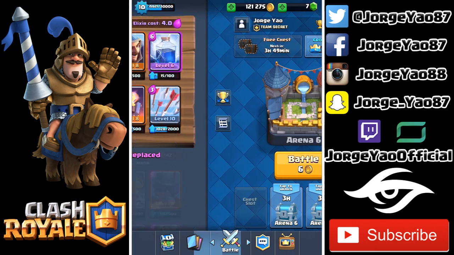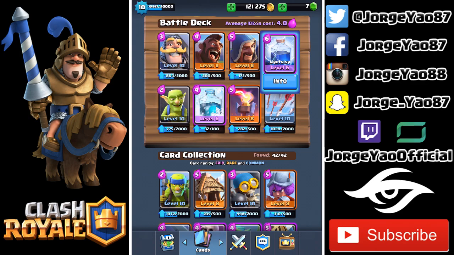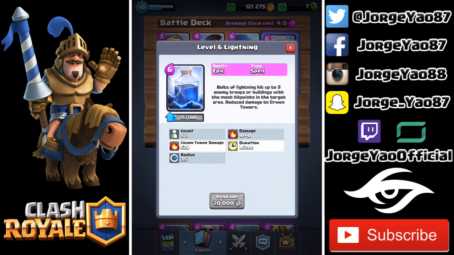but more specifically the Lightning. The Lightning is really crucial. It's really cool, I really like it. It really comes in clutch, especially if you want that last damage on the crown tower to secure the win. At level 6 it does 520 damage to crown towers, which is huge, right? And it does 1040 damage to everything else, so it hits up to 3 targets within a 3.5 radius.